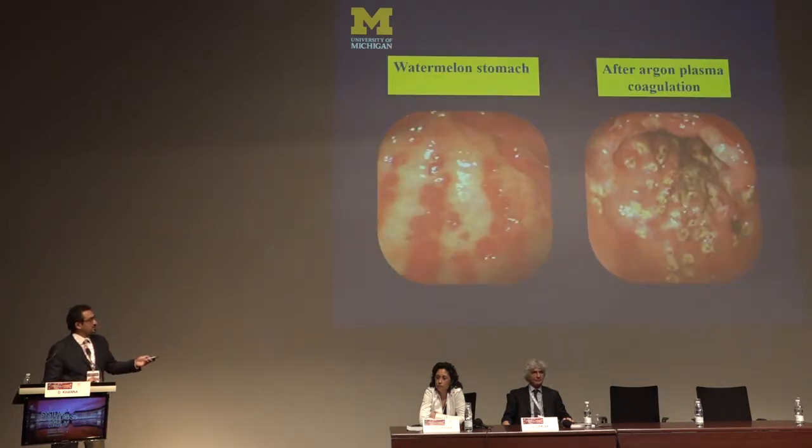And what we tell our gastroenterologists is to go and burn those areas. So there's really no treatment except for burning all the areas that have watermelon stomach, and you might need multiple treatments. Fortunately, it's rare, but it's one of the main causes of iron deficiency anemia early on in scleroderma. It's very important to be educated because a lot of doctors are not educated about that. So when you are more educated, you go to your doctors, you can tell them, did you look for watermelon stomach? And they would know what to do at that time.